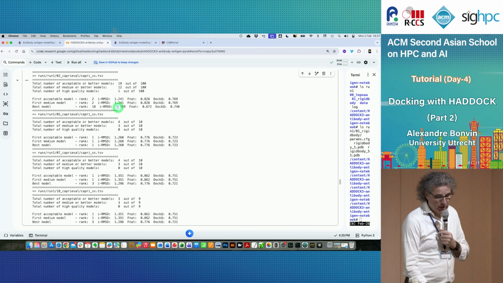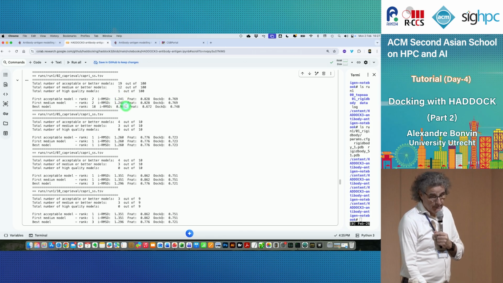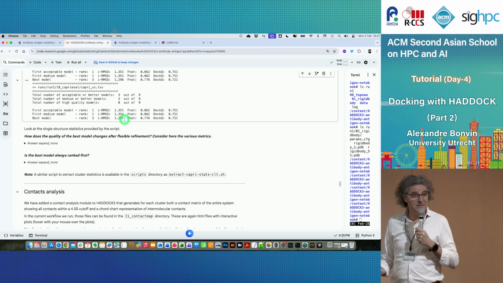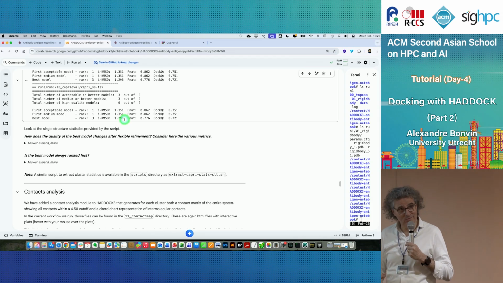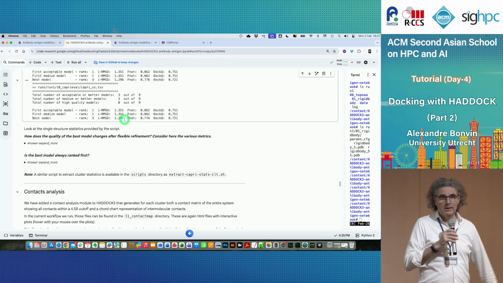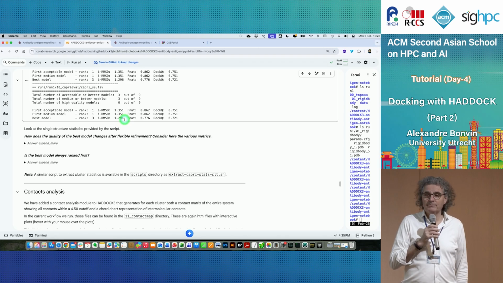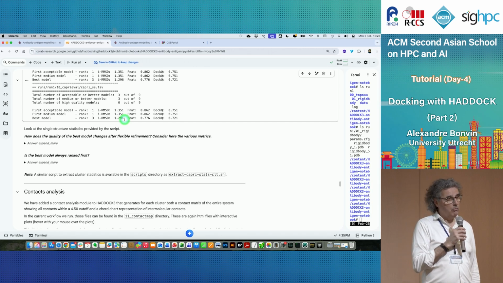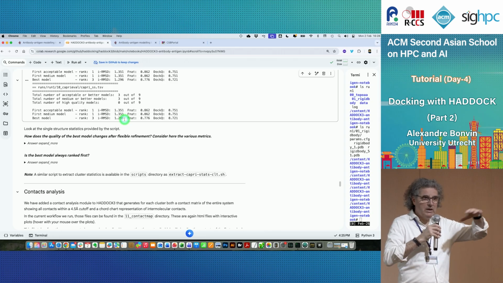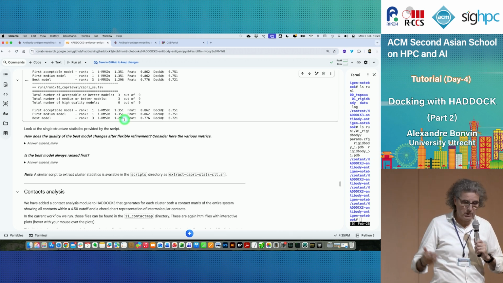For example, the best model that we had was 0.9, but the model that we have at the end of the workflow is 1.96. When you add flexibility, you are not always moving closer to your target. You might also move further away because you are shaking the system. Sometimes you hope to move in the right direction, but there is no guarantee of that. And if your starting point was very close to the right solution, by adding motion to the system, you are more likely to move slightly away from it. Just the thermal energy that you put in a system will move you slightly further away. And the force field is not perfect, so there are many imperfections.